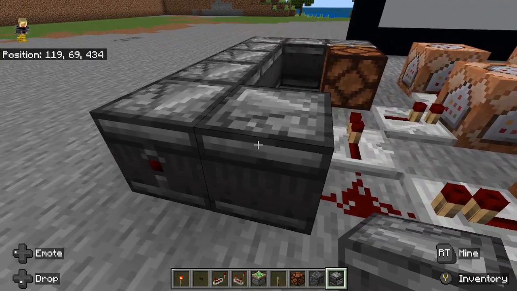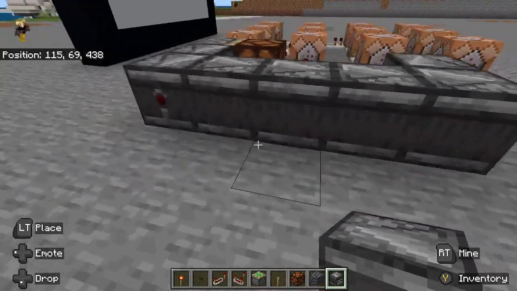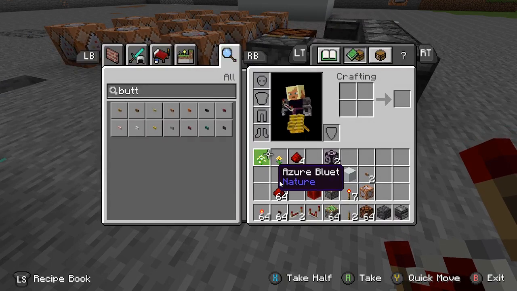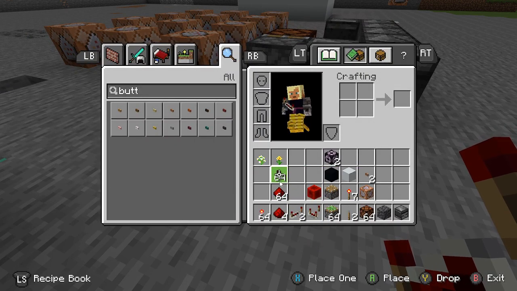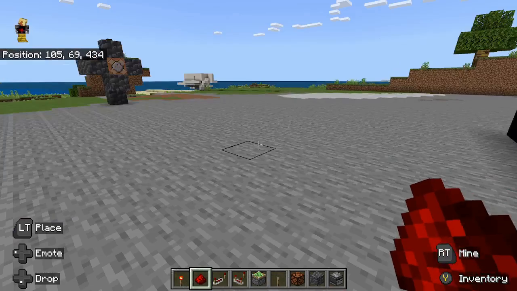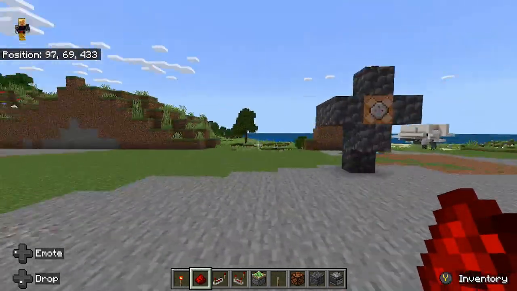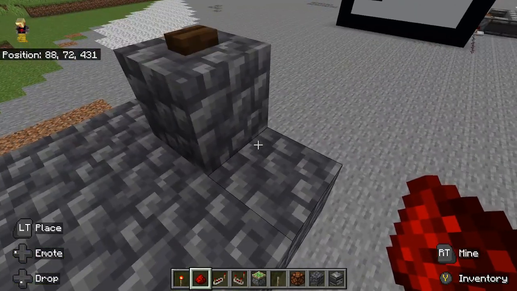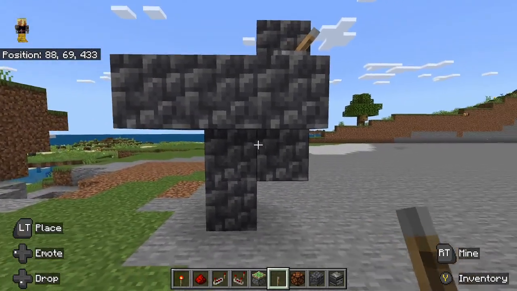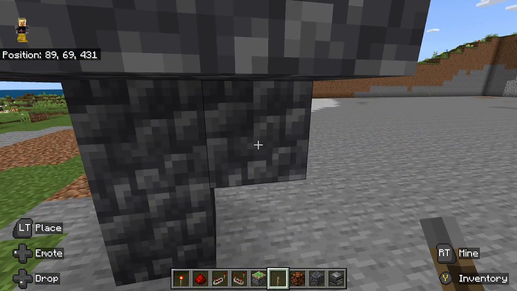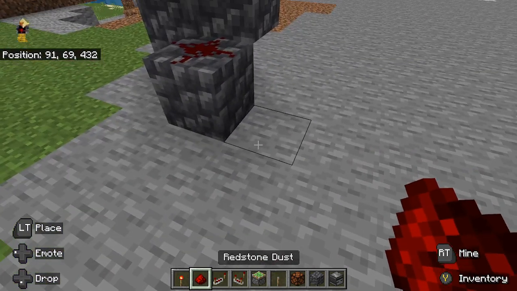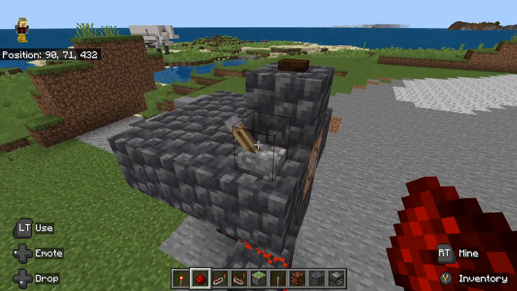All right, what this should do, if it's working, is when you put power to this, I'm going to go ahead and run all the way on here. Make sure that's working. Yeah.